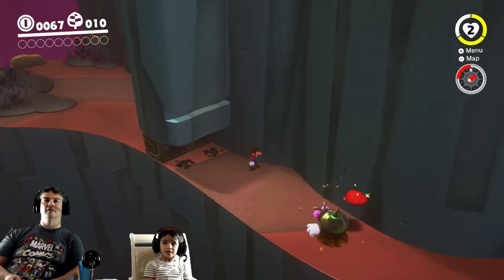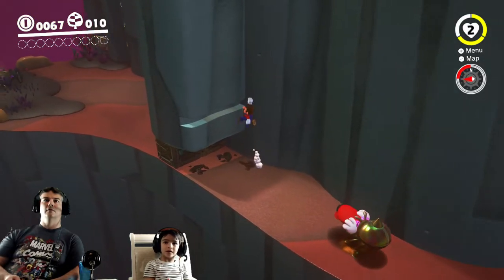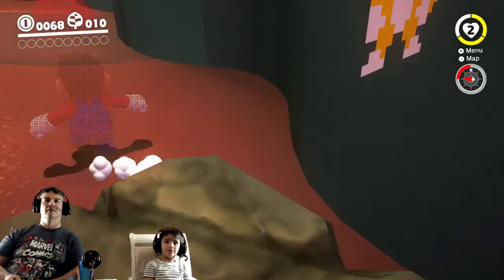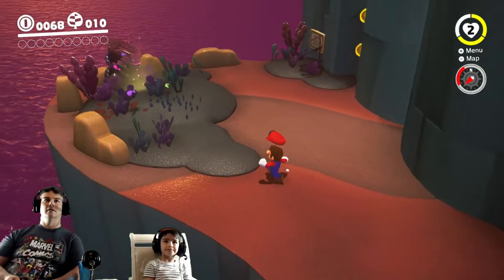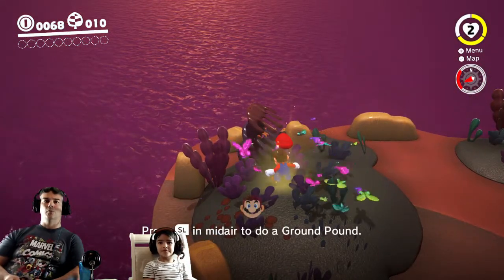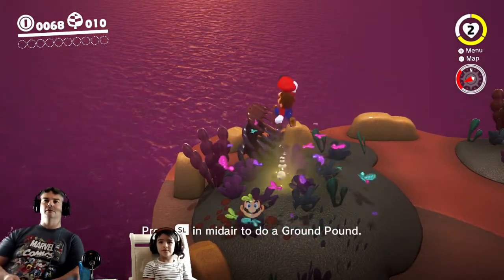Oh, we need it again. Need a double. Yeah, that was even better. Now go. Oh. Definitely a ground and pound situation? Yeah. Oh, press SL in midair.